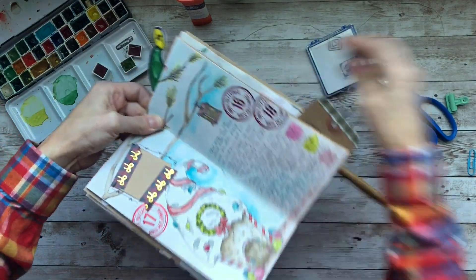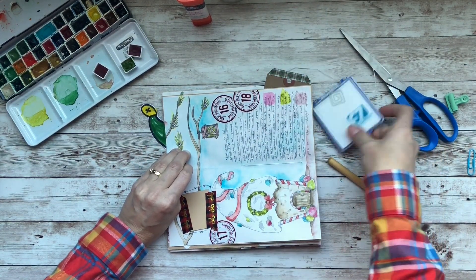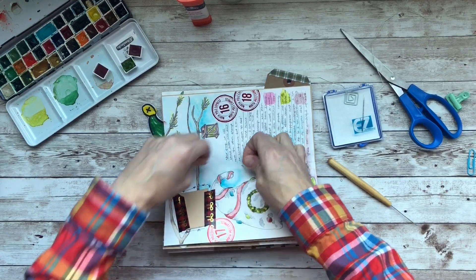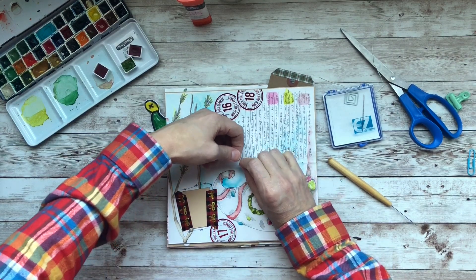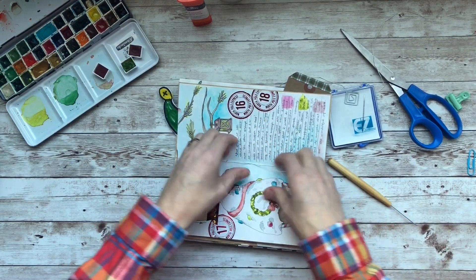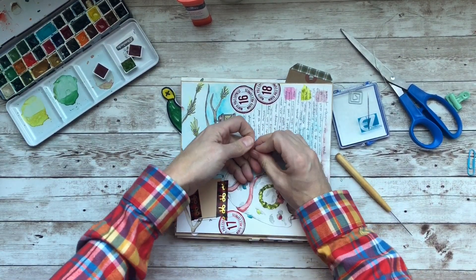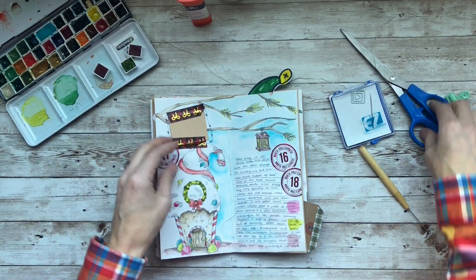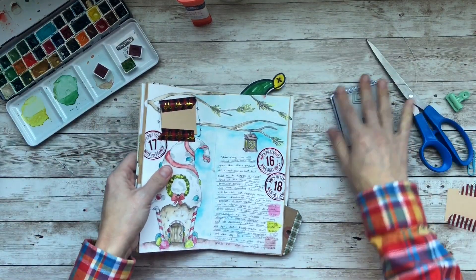Going from the outside in again, pulling tight. I'm going to put my needle away — this case is pretty cool because it's a magnet, so I really like that. Then I'm going to tie a knot down here. When I tie my knot, I like to tie three or four, just to make it safe. And then I'll trim the excess. My journal is bound, so let's do a flip-through.